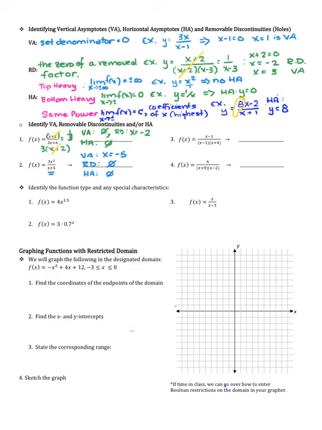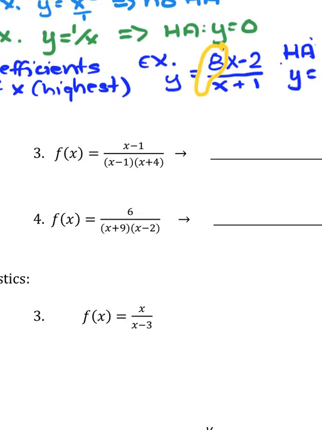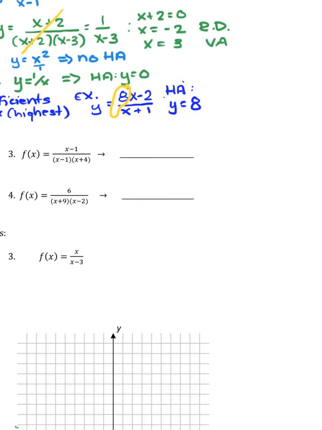Okay, so then let's try number 3 here. Ooh, look, I just made it really big. I'm going to leave it like that for a second. Kind of move it over if I can. On number 3, notice I can simplify this, and so we have 1 over x plus 4. So I do have a vertical asymptote at x equals -4, but I removed a factor, so I have to give the 0 of that, so that's going to be at x equals 1. And now in my simplified version, notice that I'm now bottom heavy, because I have a power of x on the bottom, so that's going to be y equals 0.